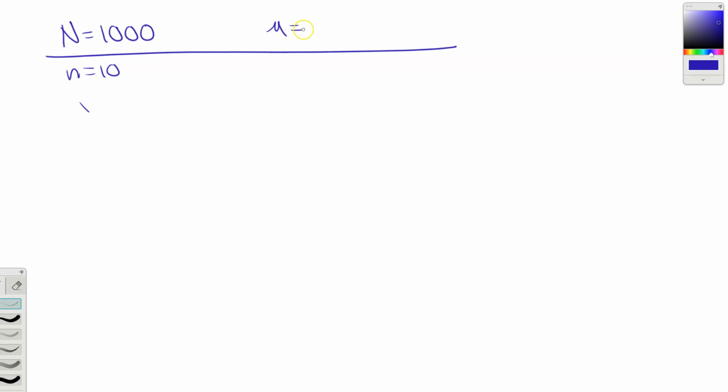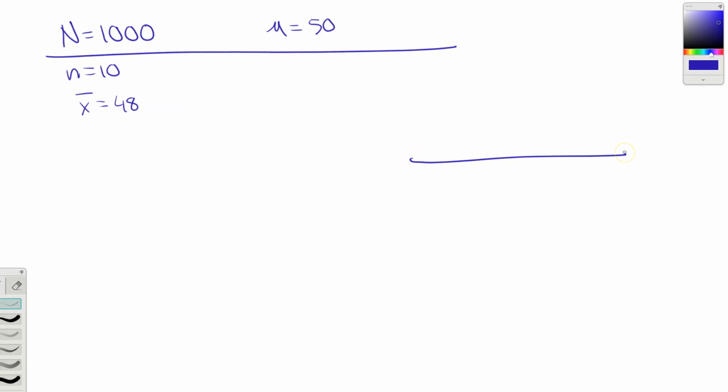But it's not a bad thing to try to understand. So suppose we have a population of 1,000 kids, and we're going to take samples of size 10, and we're going to try to estimate the sample mean. We want to estimate mu. So we don't know what mu is. Suppose mu is 50. So we're going to take our sample, and it's probably not going to be 50. It might be 48. And if we take another sample, it might be 49 or 53. There's going to be variability from sample to sample. That's just the nature of sampling.